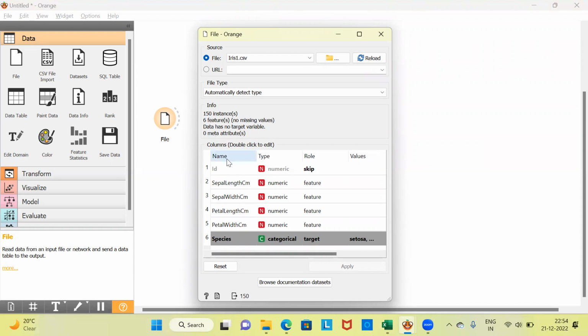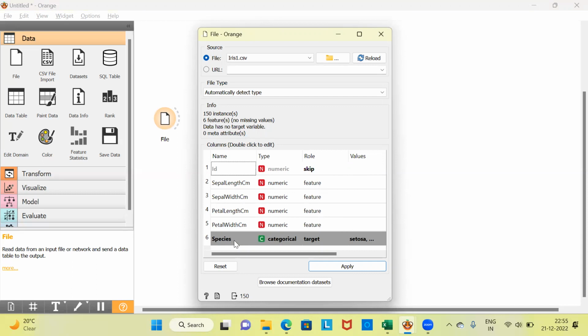In the second section, you are able to see the column names like ID, sepal length, sepal width, petal length, and petal width. The first 4 variables are numeric. In fact, the first 5 variables are numeric. I will not be using the variable ID, and therefore the role I have chosen is skip. When it comes to sepal length, sepal width, petal length, and petal width, the type of variable here is numeric, and the role is feature.